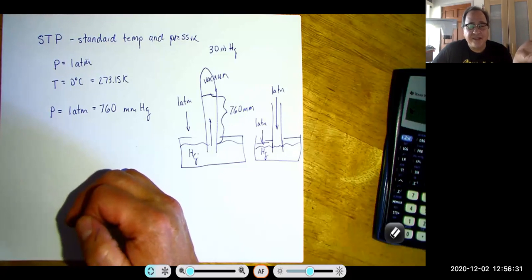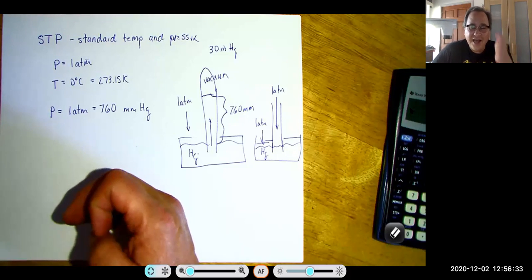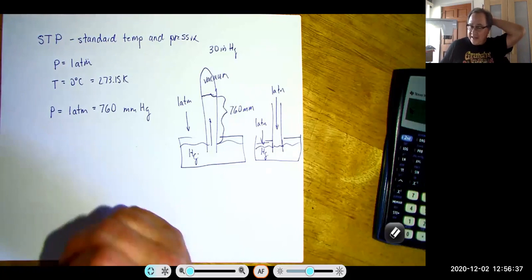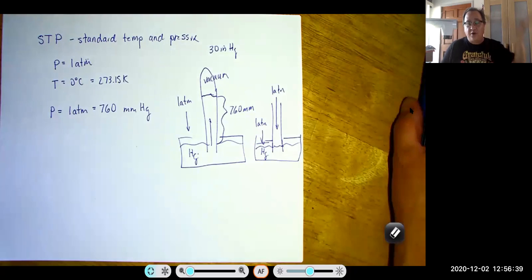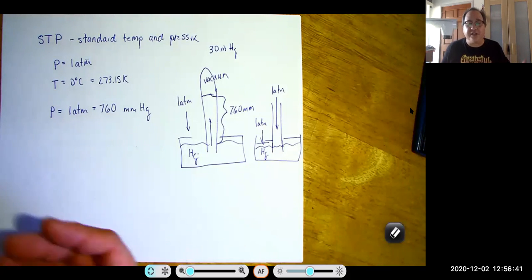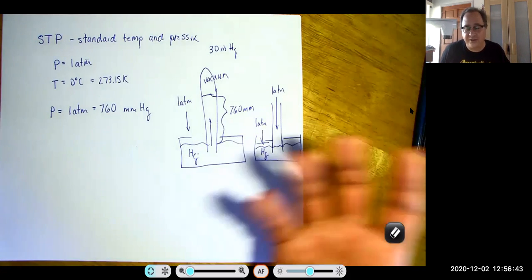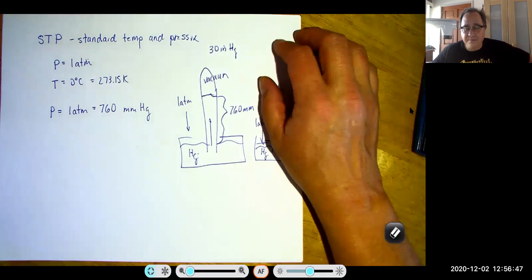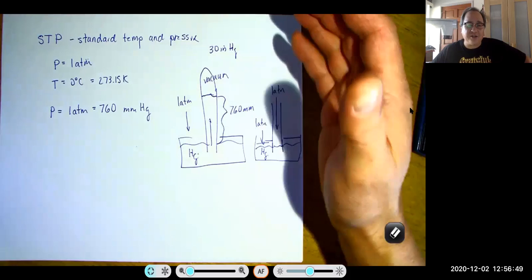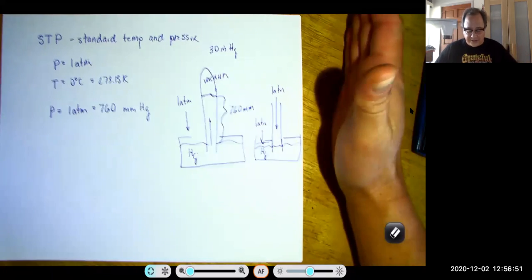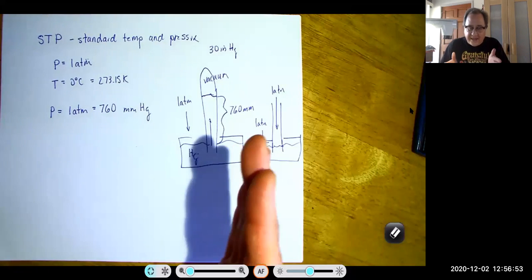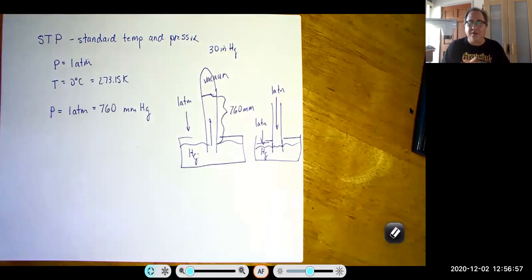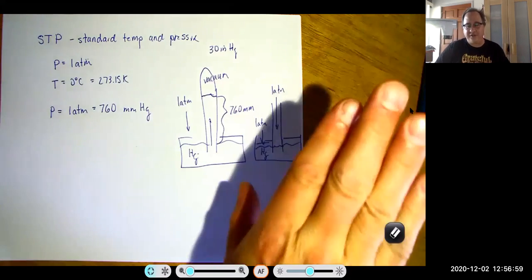Now, the interesting thing is when you go to the Weather Channel and you look at the barometric pressure in Denver, and it's 720 and that's normal, it's going to say 30 inches of mercury. And it's not 30 inches of mercury. It's more like 27.5 or something like that. So why do they say 30 inches when it's not? And the answer is they give you a relative pressure without regard to the altitude.